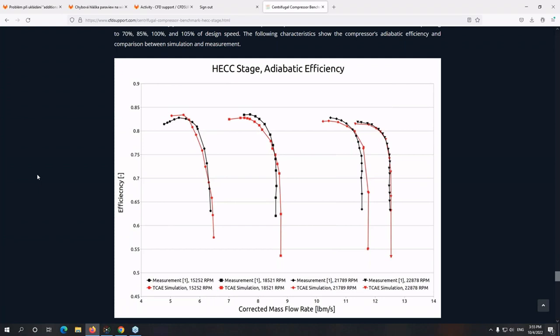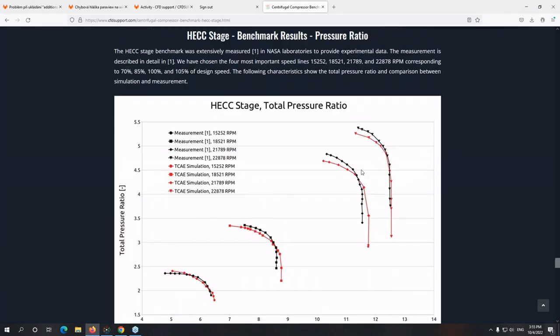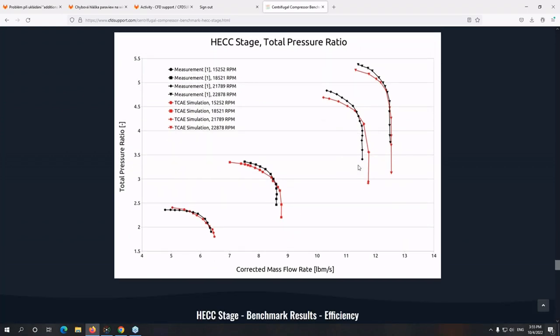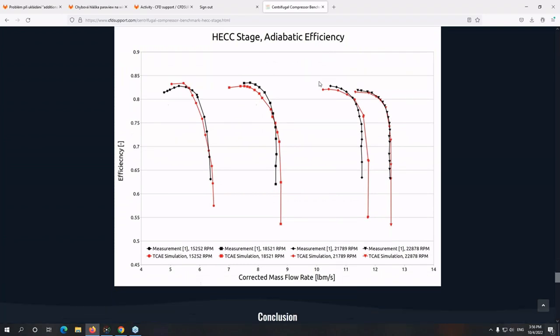We intentionally didn't tweak anything. We didn't play with that that much. So we just did the best settings according to our knowledge, ran the simulation, then looked at the results. We edited a couple of points to fit especially the surge line, and then we left it. So there's certainly a lot of space to improve that. We only wanted to show you that there's a way anyone can have this, and it's basically a starting point for this benchmark.